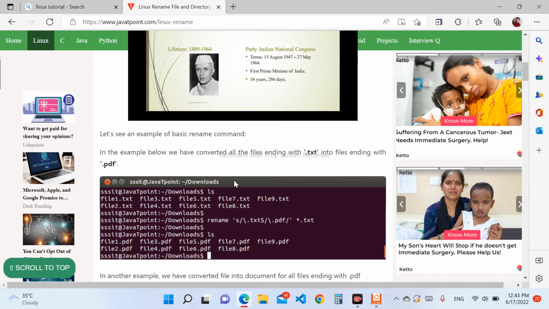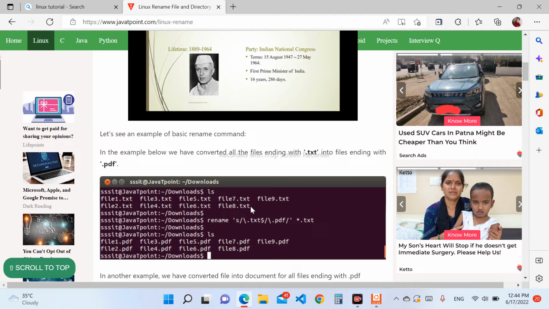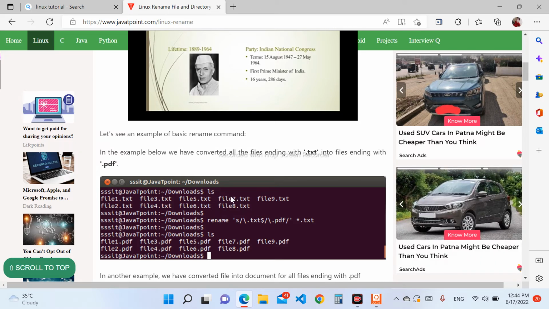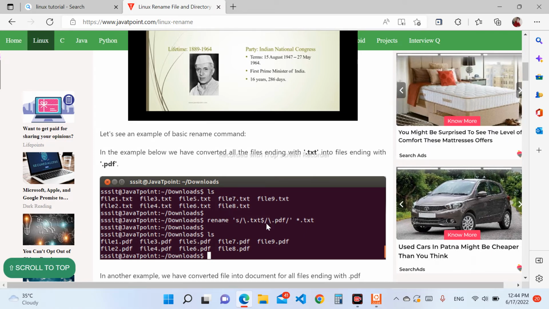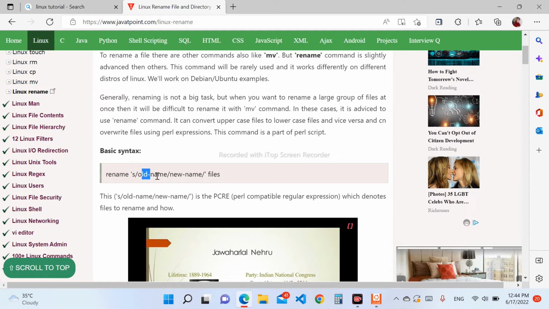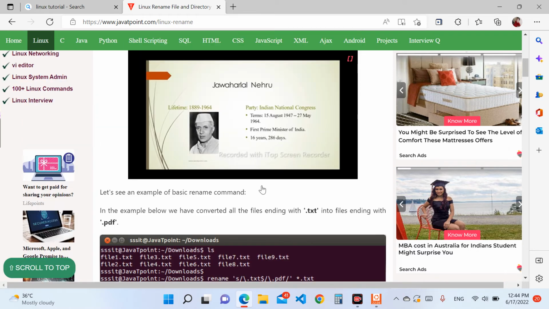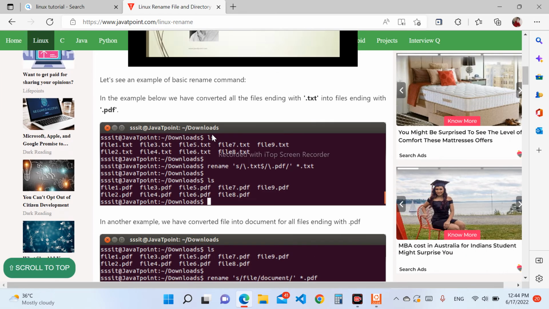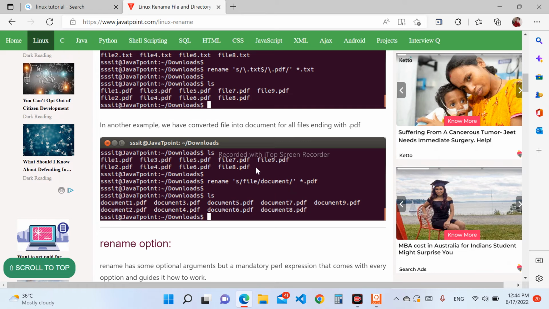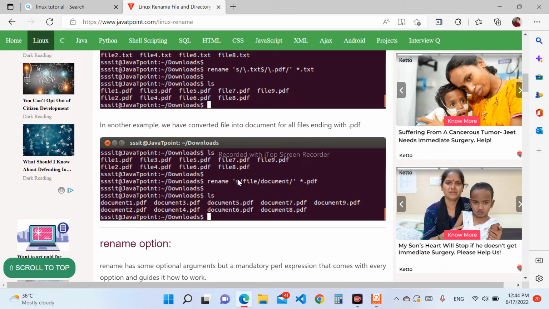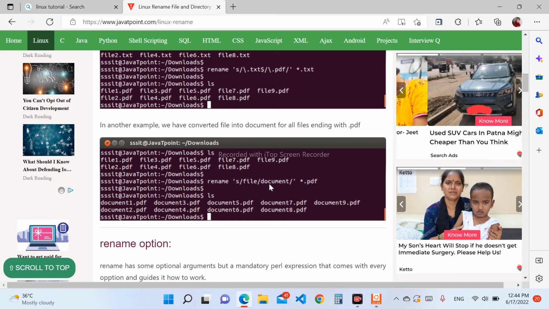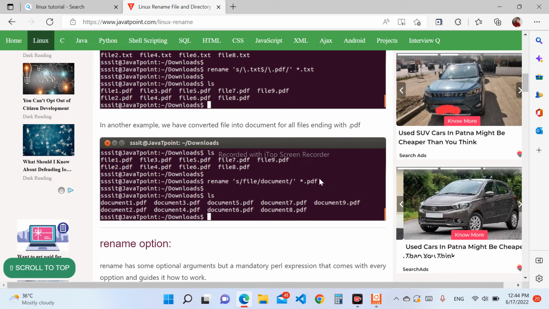We see that the common name is file, and we now want to change that particular file into document because it is now a PDF. So PDF will be a document. For doing that, we can just change the extension here. The old name and new name will now be changed from the extensions to the file names, and at last we have to name the file. So here you can see rename, then file, and then the file will be changed to document and .pdf.